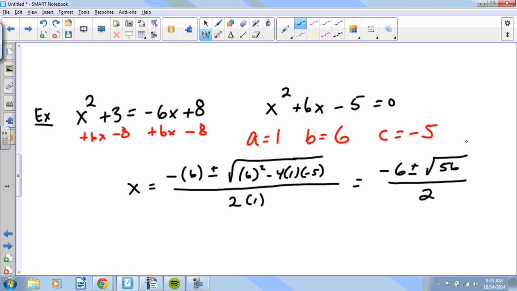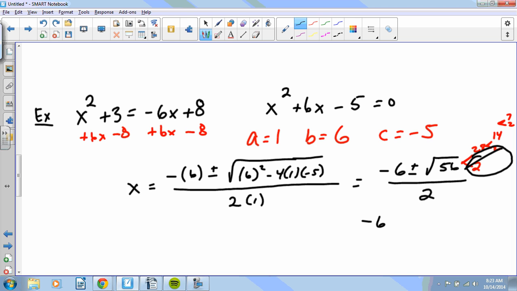Okay, well 56 is not a perfect square, so we have to go ahead and break it down into its primes. So just like we did a couple of days ago, let's break 56 down into its products. So that's 2 and 28, which is 2 and 14, which is 2 and 7. So if I look for sets, there's a set of 2 right there. So I can bring a 2 out.